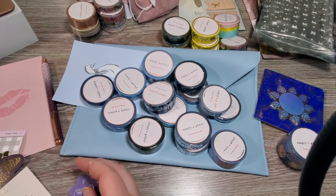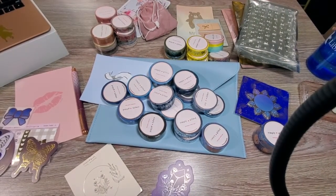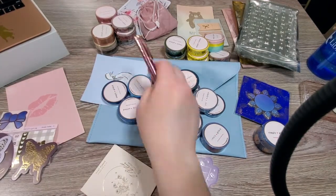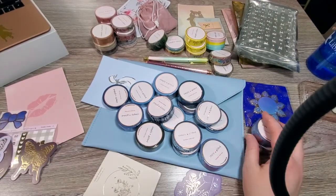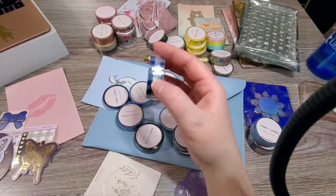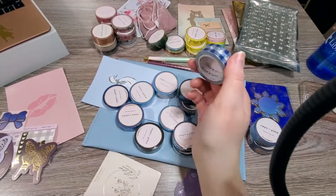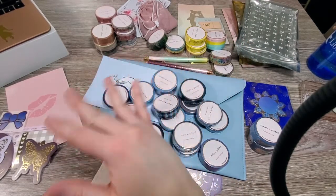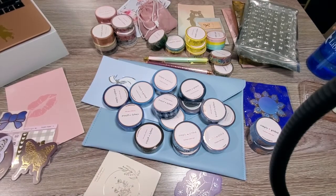So that is everything I got from Simply Gilded for their grab bags and the sale that she had this February. I'm super, super excited. I have 2 new pens now, and they're gorgeous. I've got lots of different color washi, and I was really happy that she included washi, like with the winter, she included this gingham, so that's definitely something I could use outside of winter colors. So there was a good variety of different colors and hues and types of washi, and I feel like I have a nice collection now.